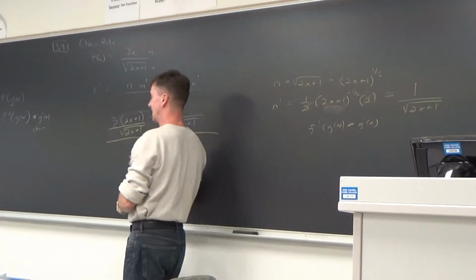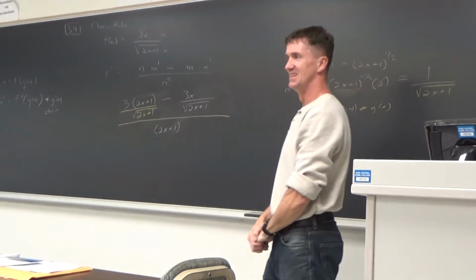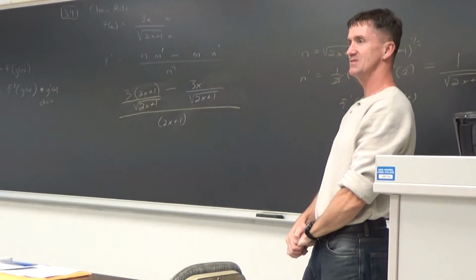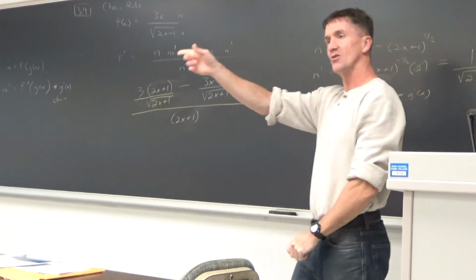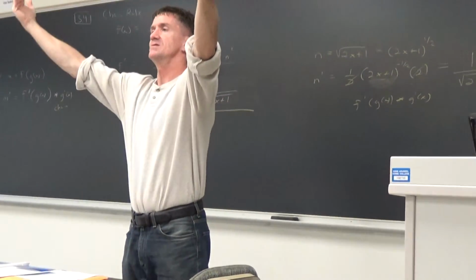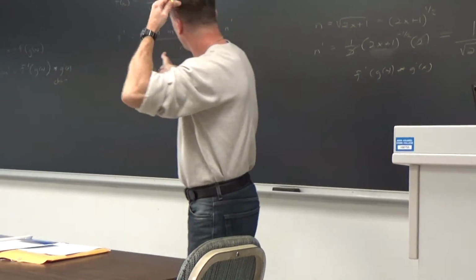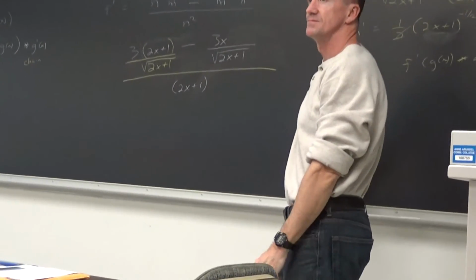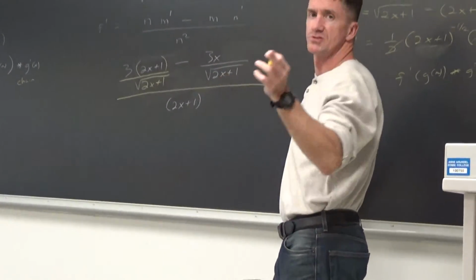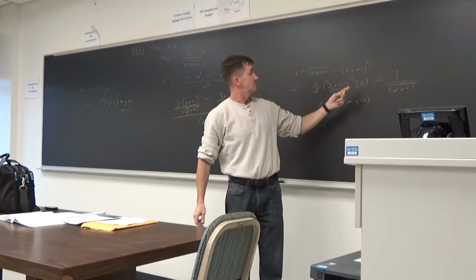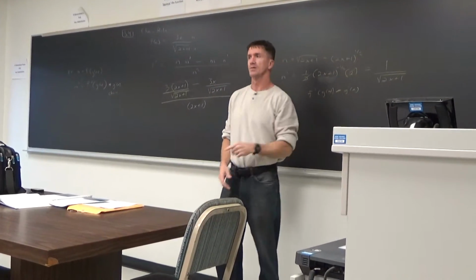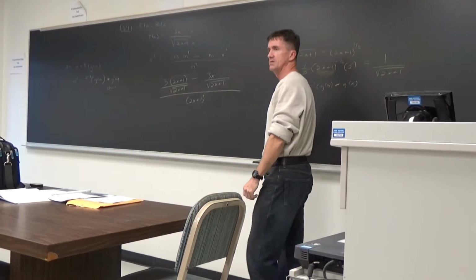But good news, you got common denominators. Did everyone see that? The radical on top just turned into 2x plus 1. Now I got that square root of 2x plus 1. Now there's other ways to approach this. We could have done negative exponents, like bring that back up and all this, but I think this is one easy way to do it.